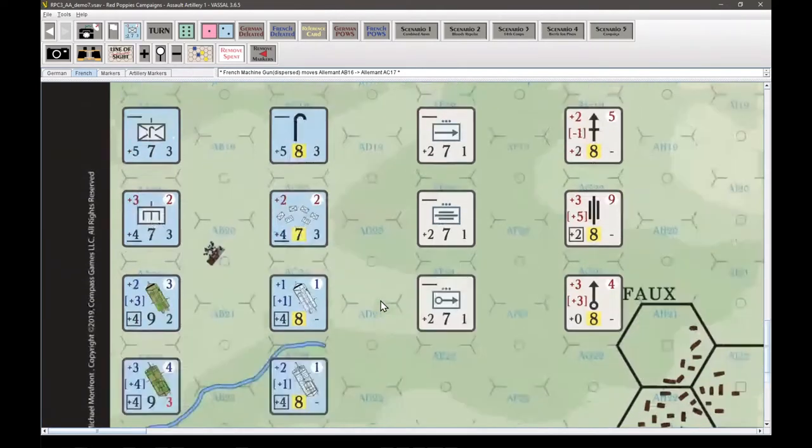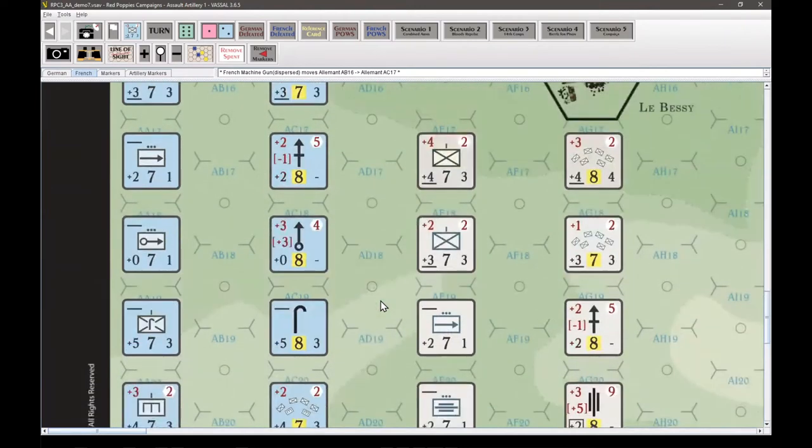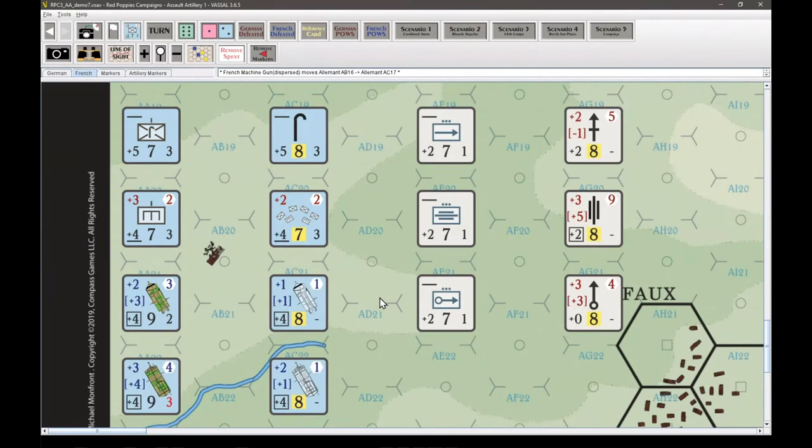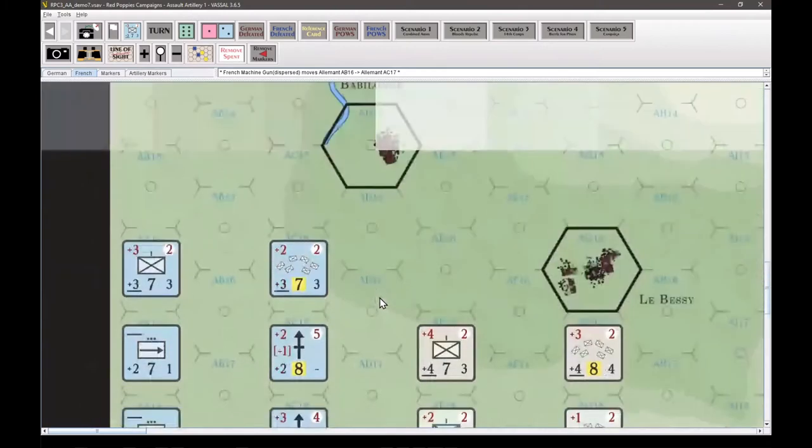So that's an example of all the units that are in this particular module. Some of the other modules have more units, different units. They have cavalry. This is the only one that has tanks. So let's have a brief talk about the map.